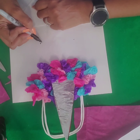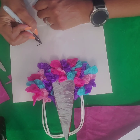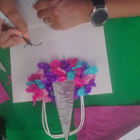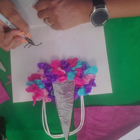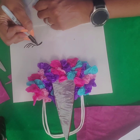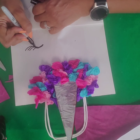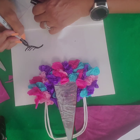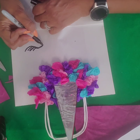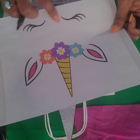So from here, that's going to be the start. Right? So we're going to take this up, down, and out. And then add some more lashes. Each lash is a little bit smaller. Theirs had 3, but ours can have 4. So, and then you just thicken this up. You make this thicker so that you can see that from a little bit of a distance. There. Then if you want to, you could put a dot there. But see, it's almost as if the unicorn's eyes are closed, right?